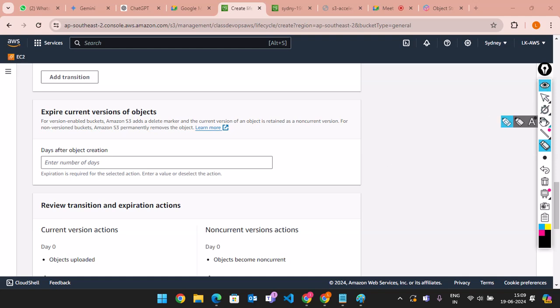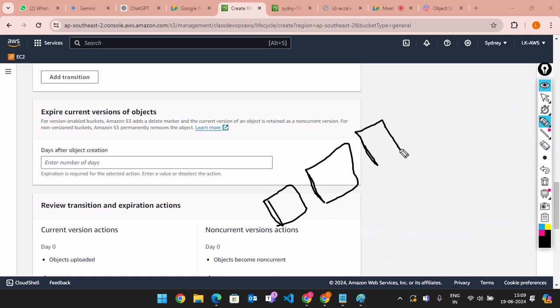See, sorry, this is standard, this is standard IA, this is intelligent tiering, and this one, Glacier for suppose.